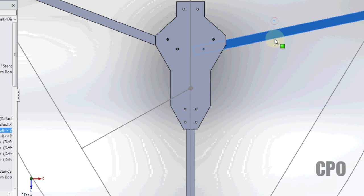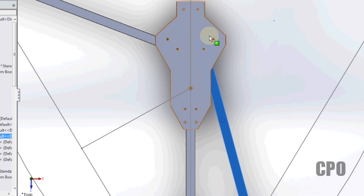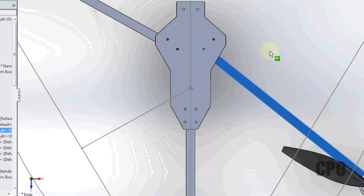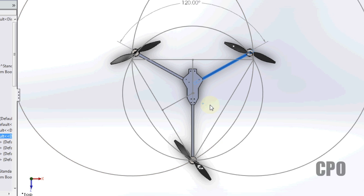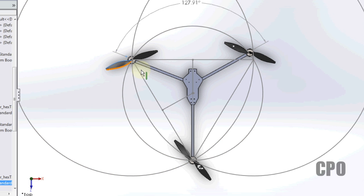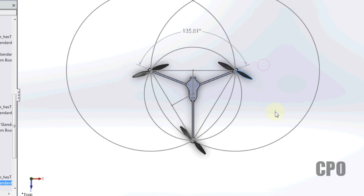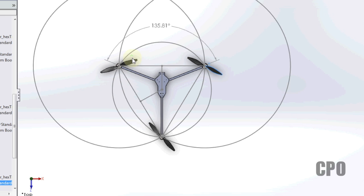I may do some changes. I may change the pivot points. I don't really want to pivot into this, so I might use this as the pivot point and pivot on the outside. So I'm still working that out. That'll be a work in progress over the next couple of weeks. But at any rate, my plan is to take a 135 degree spread and then adjust my body to match accordingly.